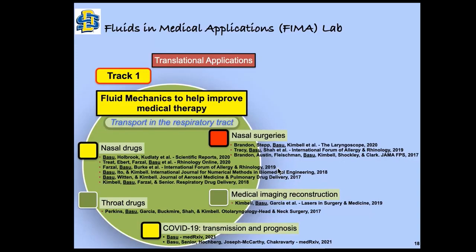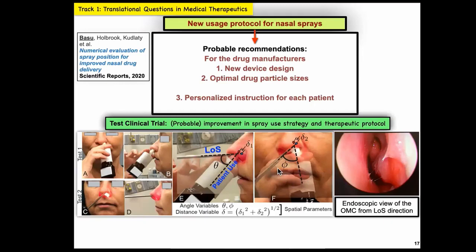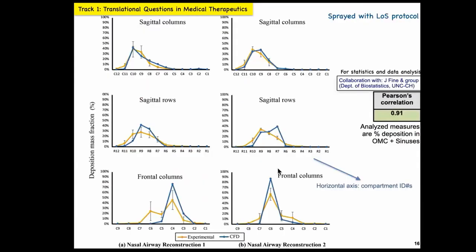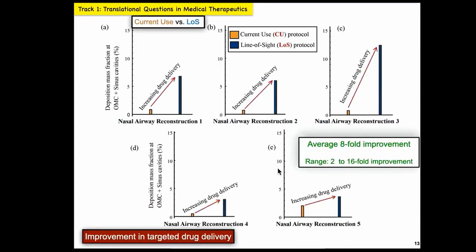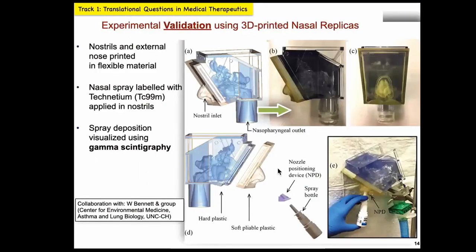Saikat, I was curious about the 3D printed models that you use for the experiments. Were they based on some of the subjects that you tested? Yes. This particular example that I show here is one of the 5 subjects that went into this study.